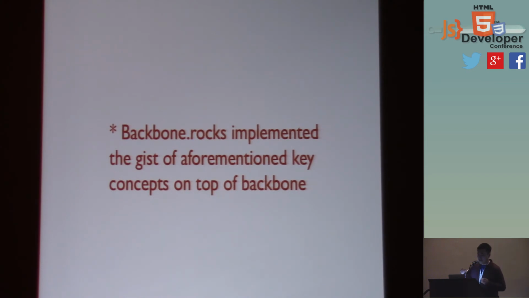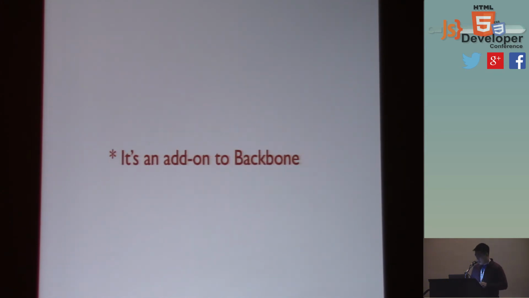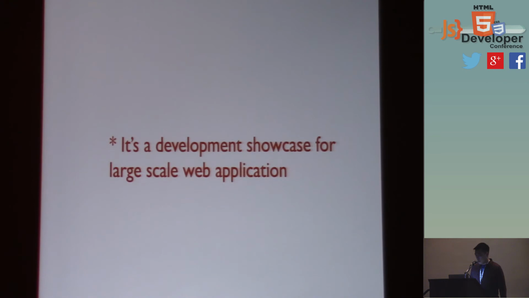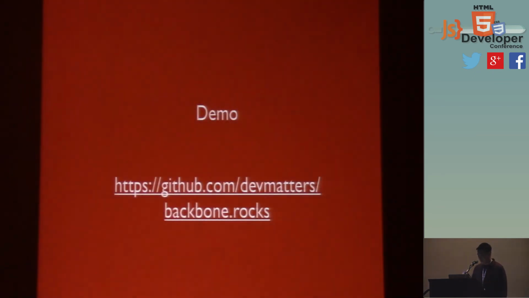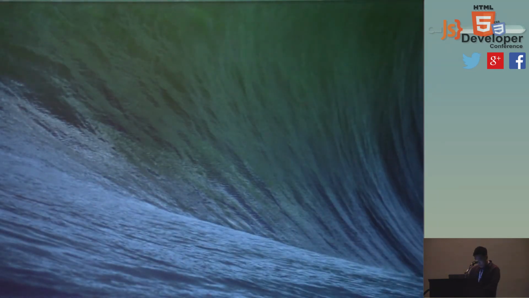Basically, we implemented the gist of those aforementioned key concepts. Remember the 10 bullets on the page? We implemented those things that we think are important on top of Backbone. So basically, it's an add-on to Backbone. It's also a dev showcase for how to do large-scale web applications, and it's also a free ebook available on GitHub. So this is the link. Then I'm going to show you some demo.